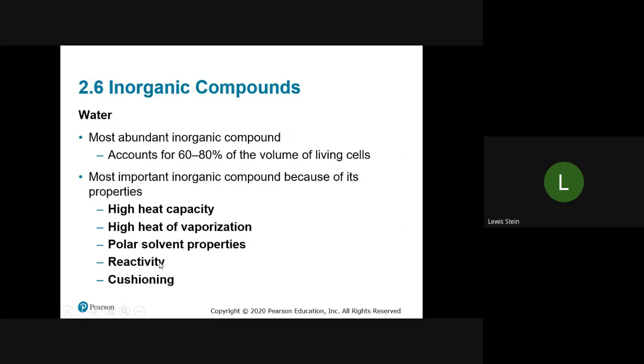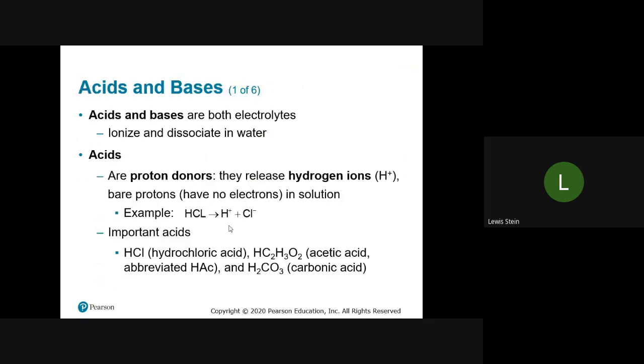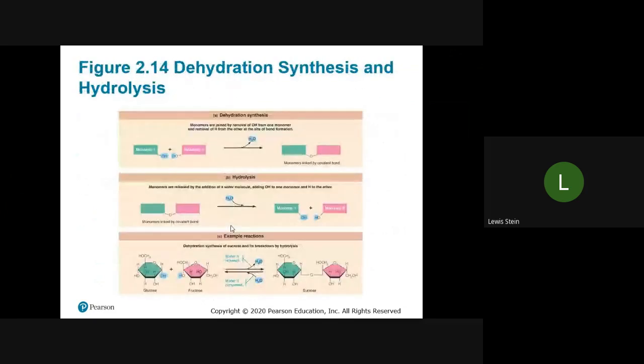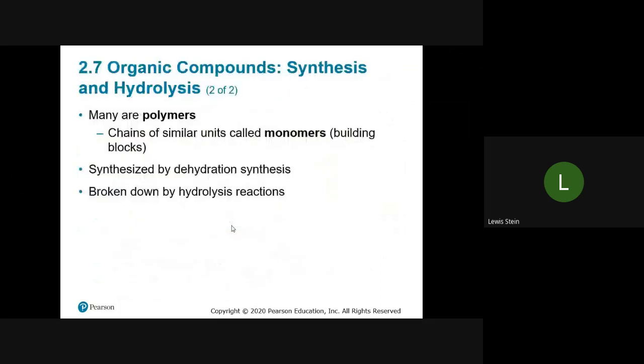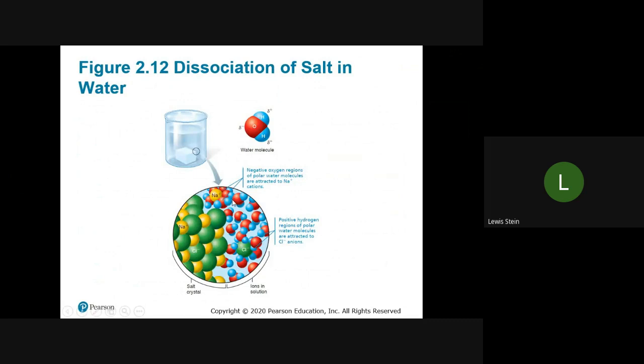And just the bulk of the water, you can understand as a sort of cushioning, but the reactivity is something I think they'll explain with the radiation. But heat capacity and heat of vaporization have to do with another principle, and I want to get to where that is. Not the acids and bases and things like that. Oh, heavens, it's not on this PowerPoint. I didn't write it, but okay. If you have a bunch of these water molecules, they're not individuals. They have tiny magnetic bonds between them. The reason I wanted to bring this up is that this has a lot to do with something called a hydrogen bond.